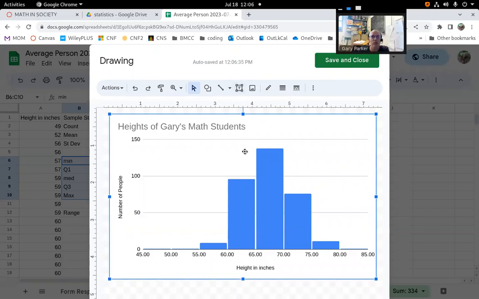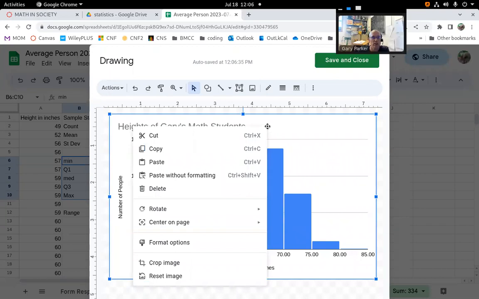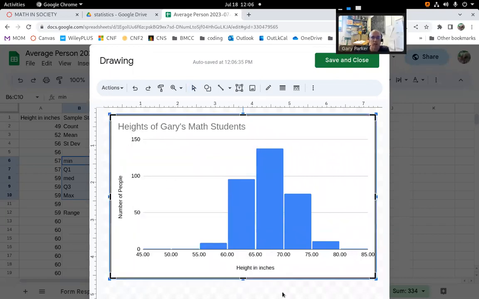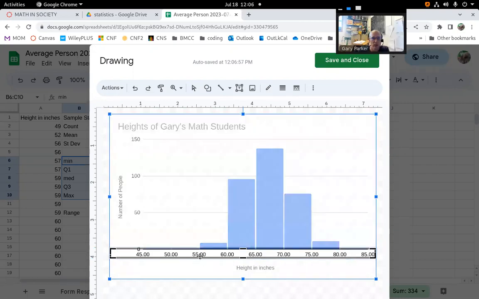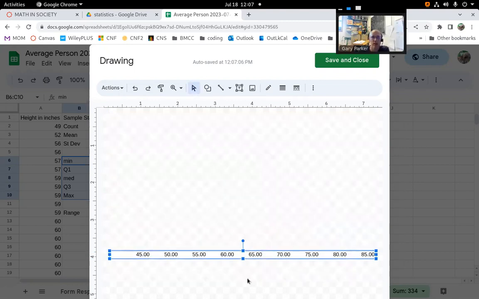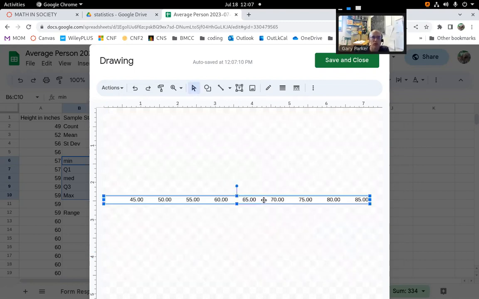Next thing I want to do is crop this. So let's see, where's crop? Right click, maybe crop. There it is. And again, really all I care about is the number line. So I'm just gonna whittle this sucker down. And I want a little of the blue so I can kind of see where the divisions are, but it looks like the decimal points line up with those divisions. So maybe I don't even need the blue there. Just need those numbers. All right, and then enter. Okay, so that's crop. So we're gonna just move this up here and then draw a box plot.